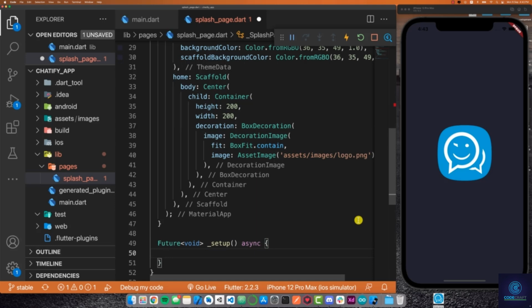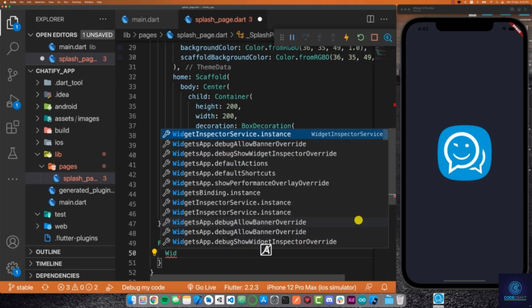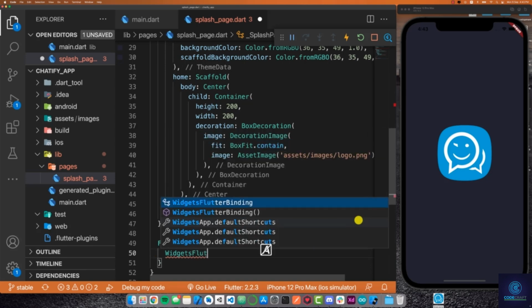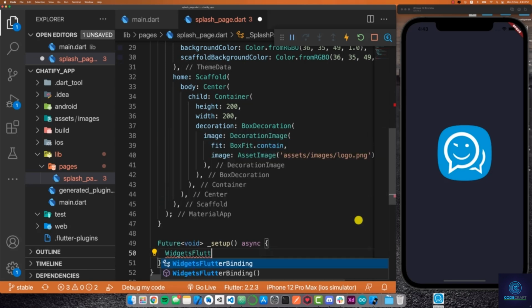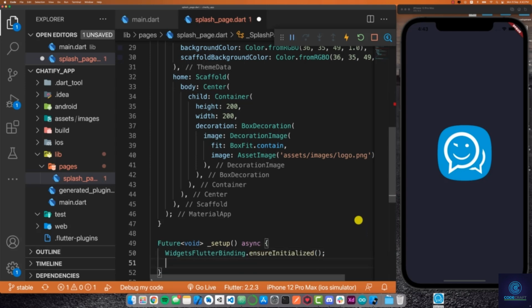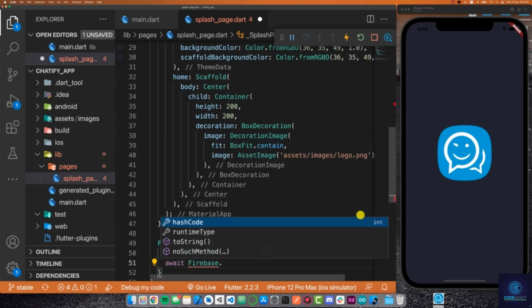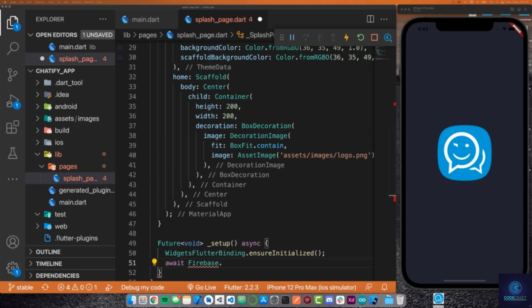Inside of here, the first thing I'd like to do is have Flutter ensure that all of the widgets have been initialized before we begin our process. So I'll call WidgetsFlutterBinding, and then from there I'm going to call ensureInitialized. After that, I'm going to say await Firebase.initializeApp, but I haven't imported Firebase yet.